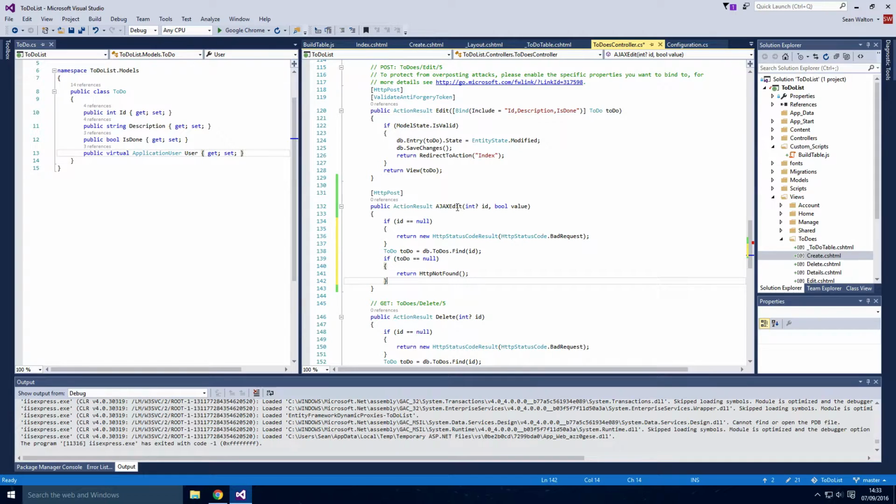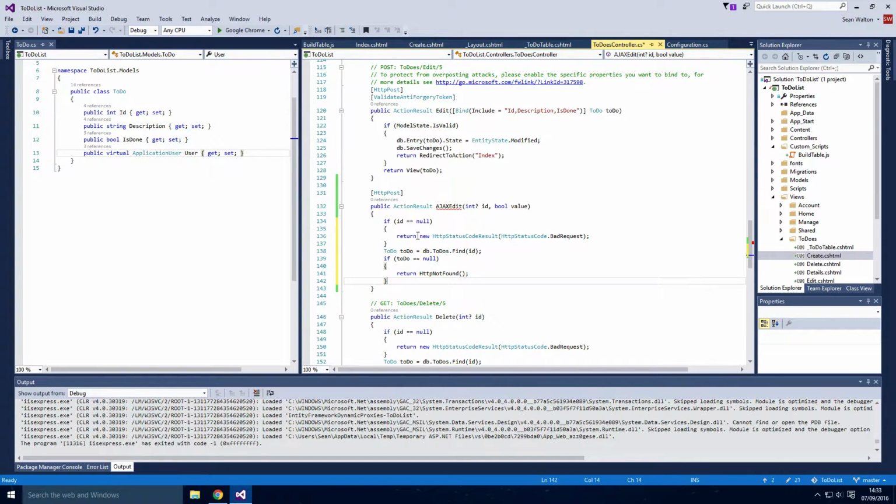Right, so we pass this controller action. It's got a squiggly line because we're not returning a view yet, which is fine. We'll do that in a minute. So we've got the Ajax edit, and that's taking two arguments: the ID of the to-do item that we're changing, and the value we want isDone changed to.